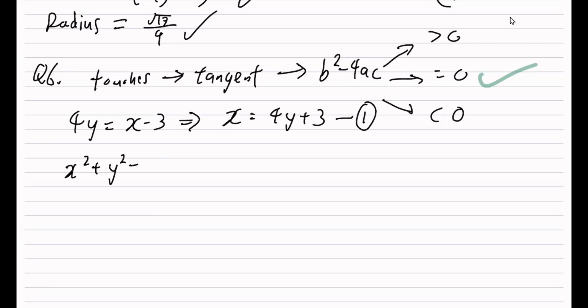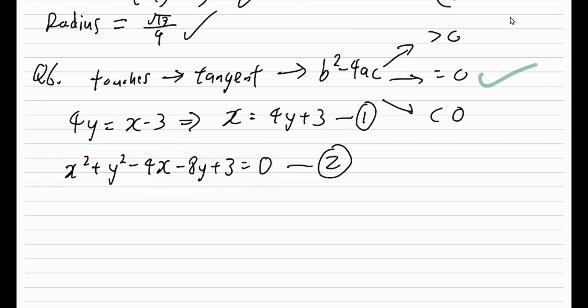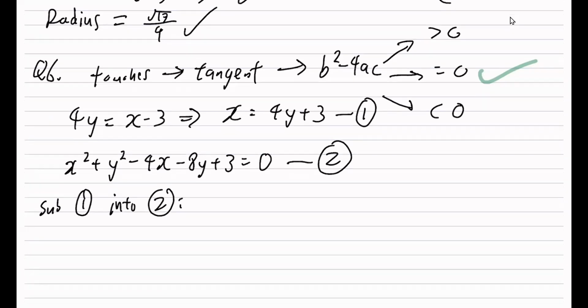You can choose to complete the square and proceed to get the equation of a circle. But this question is actually a hidden discriminant question. This is an equation of a circle, yes, but it's not very relevant. So completing the square and getting the center and the radius is not super relevant. What we should do instead is simultaneous equation. So what can we do? Sub 1 into 2. Okay, let's see what happens.